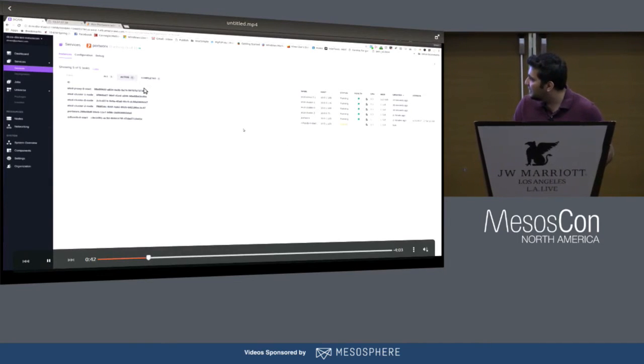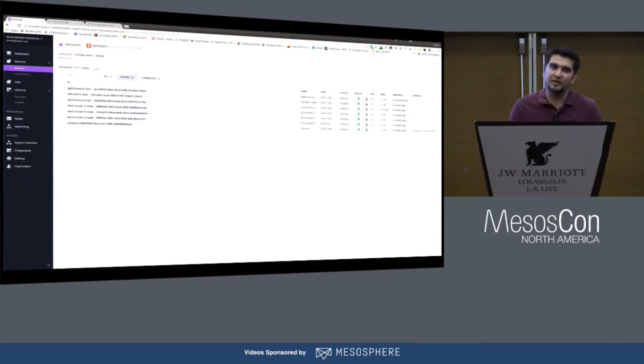So as you can see here, the HCD 3 nodes have started up, InfluxDB started up, and then Lighthouse is basically staging at this point. Since Lighthouse is installed on a private agent, it's not accessible from outside the DCOS cluster. So what I'm going to go ahead and do now is start a Repoxy service, which is kind of a proxy from a public agent onto the private task that's running.